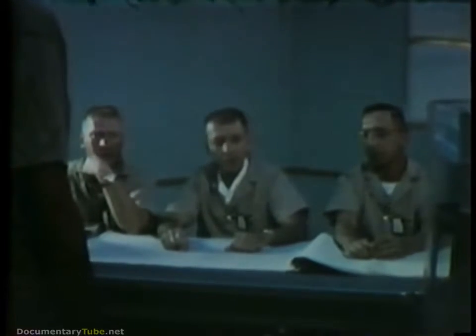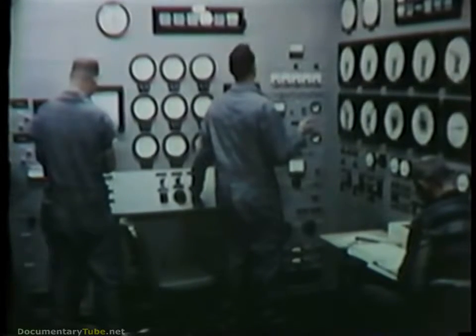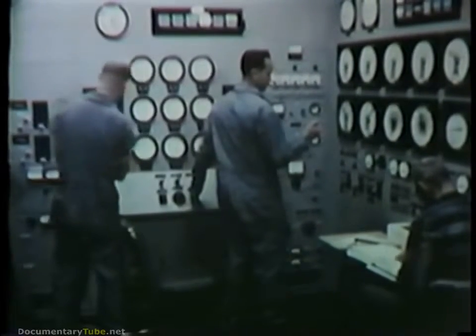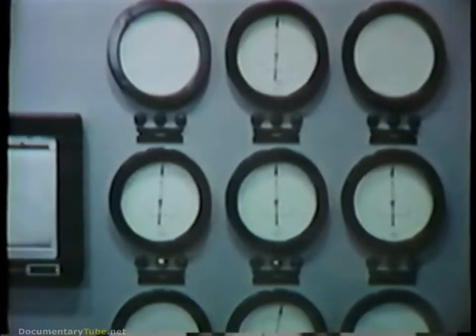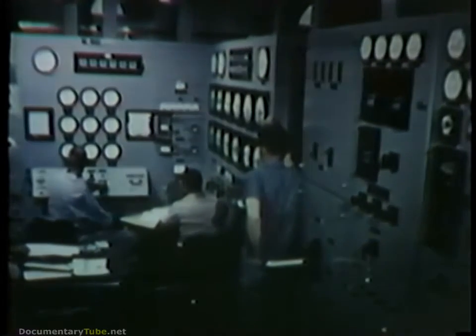Upon passing rigid written and oral examinations by members of both the military cadre and Combustion Engineering boards, a trainee was assigned to a regular shift crew. At the time of the accident, the reactor had been operating for over 2 years and had produced 931.5 megawatt days of thermal energy. The reactor was shut down on December 23rd for maintenance and minor modifications.